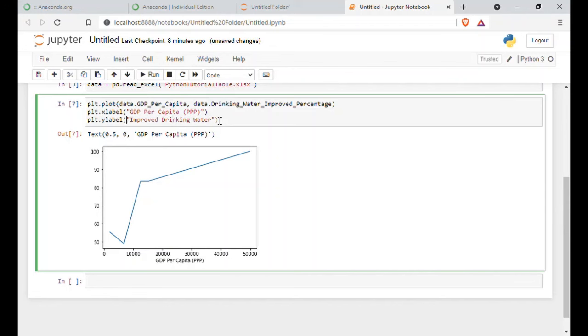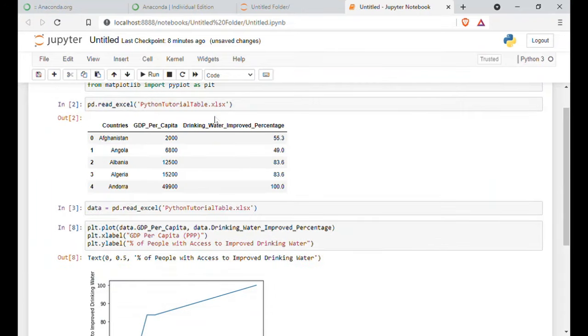Percentage of, we can put in percentage of people with access to improved drinking water.